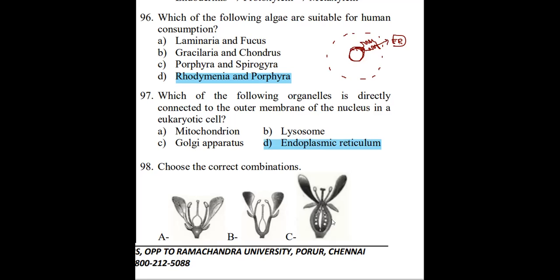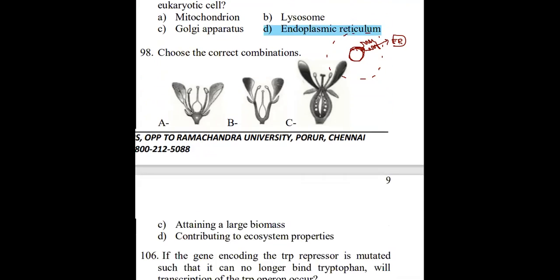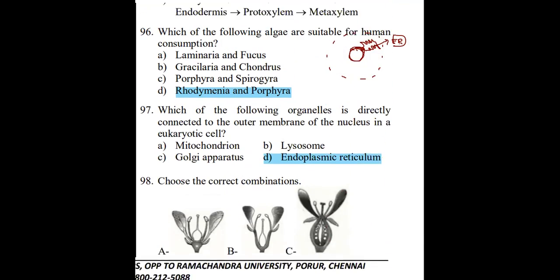And the next one is epigynous. Epi means something which is above. So all the floral parts, the petals, sepals, androecium and all these things are present above, whereas the ovule is enclosed inside the thalamus. This kind of flower is called epigynous. So what is A going to be? Hypogynous, B is perigynous, C is epigynous. So what would be the answer for this question?